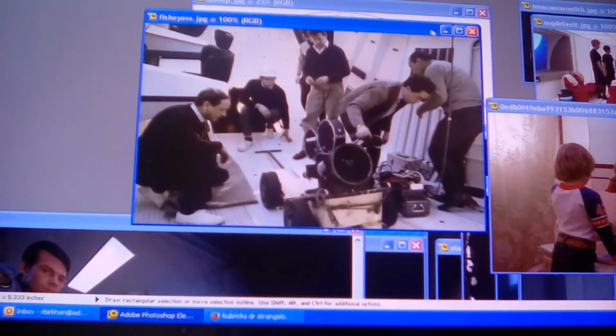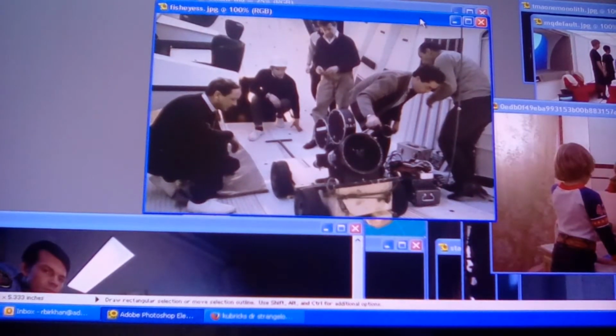Then we have the fish eyes, NASA's go-to lens. When Felix Baumgartner did his stupid balloon thing there, the first thing they did is pull out the fish eye to give you the globular look. So Kubrick wanted a way to hide this in his movie. So what he did is he used a fish eye in every scene in this movie, 2001: A Space Odyssey. Some of them are so subtle you don't even notice them.